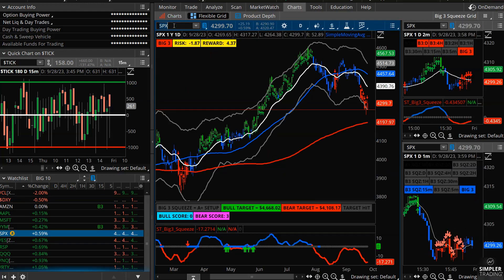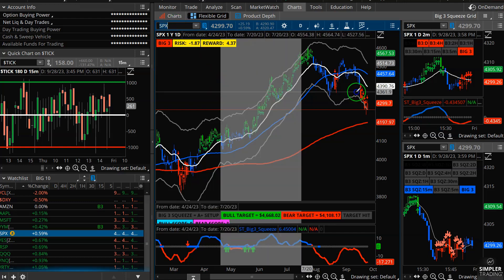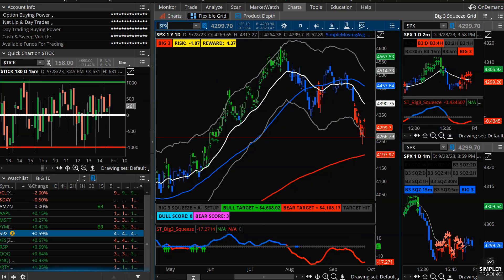Back to the S&Ps — overbought/oversold context matters. As a swing trader, when price gets down towards minus three, even if the structure is busted, even if momentum on the big three squeeze is busted, and even if you have a huge downside target — my downside target right now is the 200 SMA — all those reasons to get short don't mean it's a great short based on the entry.